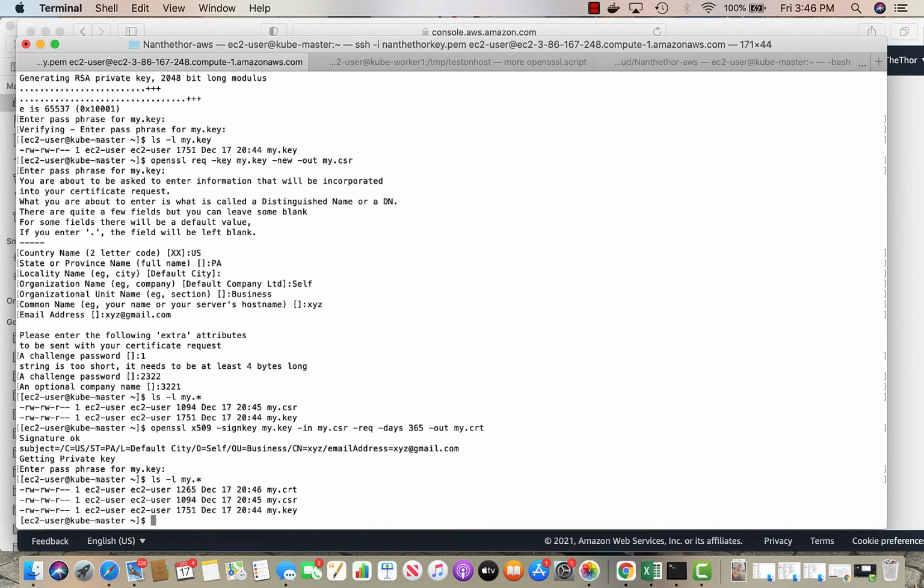So now I only need to use my cert and my key to generate my secret. I can do a simple kubectl create secret. Now this is a TLS. I'm going to call it my TLS, with --key equal to my.key and --cert equal to my.cert.